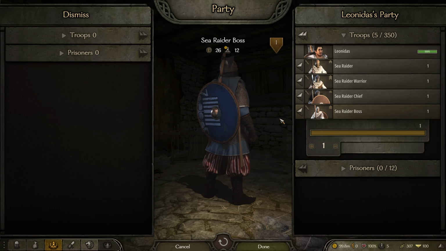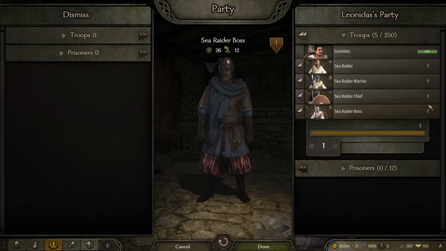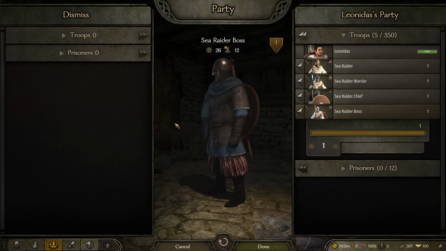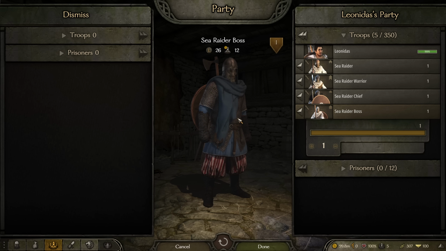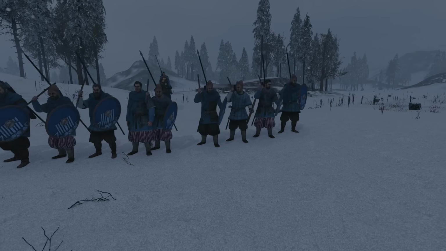And finally, the Sea Raider bosses. They're probably the nearest equivalent you're going to get to the Huskarl from Mount and Blade Warband. These guys, you're probably not going to be able to find them on the battlefield, but I wanted to try them out. It's a bit of fun anyway. Now, these guys are also equipped with javelins.